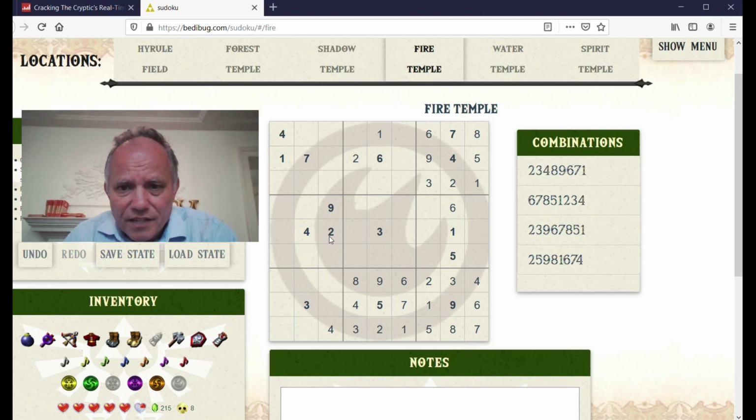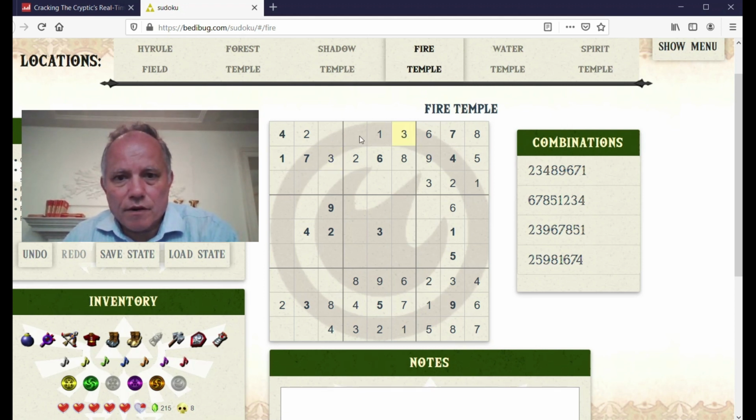Is that really going to finish this one? Puts a 2 here. 2 here. Gives us 8 here. That puts an 8 in that row. Okay. That finishes 8 there and 3 there. 4, 2, 1, 6, 7, 8. 5, 9, 3. 3 there. Yes, it does finish this row.